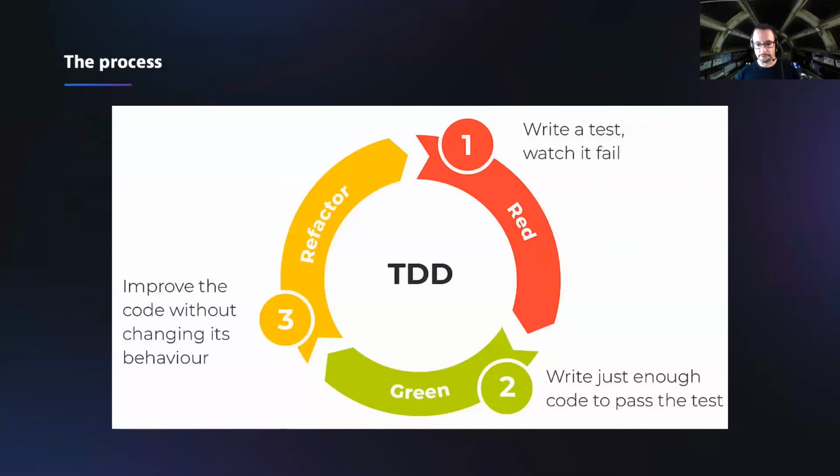I'm sure that probably many of you have seen this picture. But I would like to explain it for the people who don't know it: this is the basic cycle of TDD, and there is nothing more than this. It's basically 3 steps. The first one is the red one: start writing a test, watch that this test is failing, and move to the next one. The second step is to pass this test that is in red, to green. So basically write enough code, the minimal code that you can, to get this test to pass.